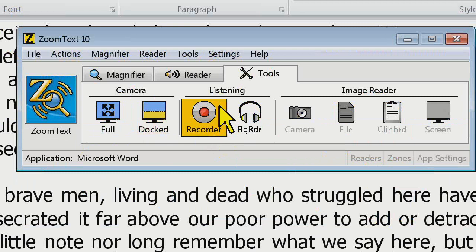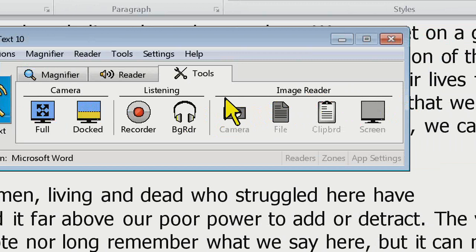So any electronic text, email, web page, or document can be saved out to an audio file. Background Reader lets you listen to text while you perform other tasks. I just showed you the reading tools and how those worked, and when you're in those, you can't do anything else while it's reading. Background Reader allows you to start listening to all that information and go about other tasks, such as taking notes or maybe answering other emails.